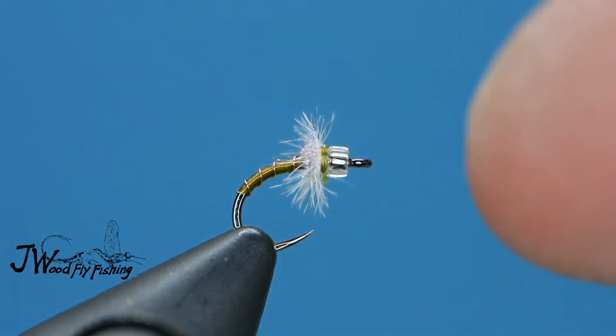Now John prefers to tie these on the TM code 2488 hook. But I personally prefer the Firehole hook because it's barbless and has a wider gap, especially on the really small flies, the 18s and 20s and 22s. It gives you just a little more holding power once you hook a trout, especially if it's a big trout. It allows you to put more pressure on the fish when you're getting it to the net. I'm going to do this one in olive, and you can do it in any color you want.